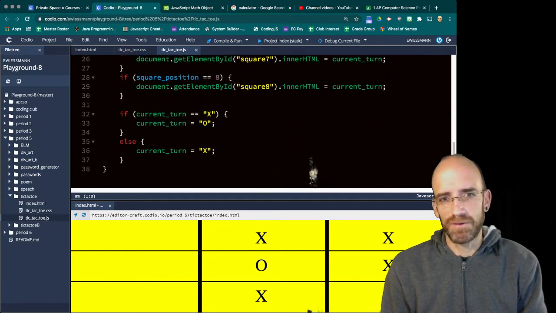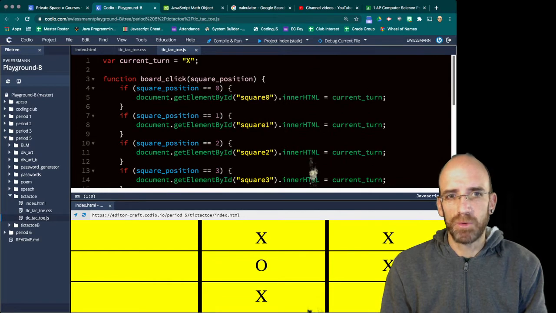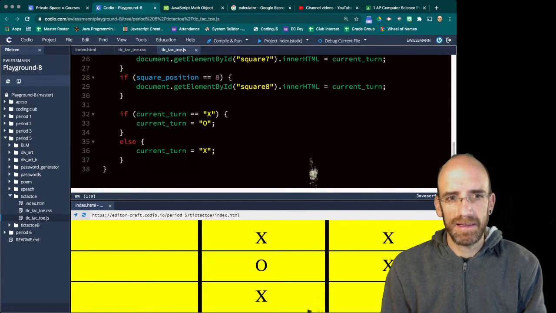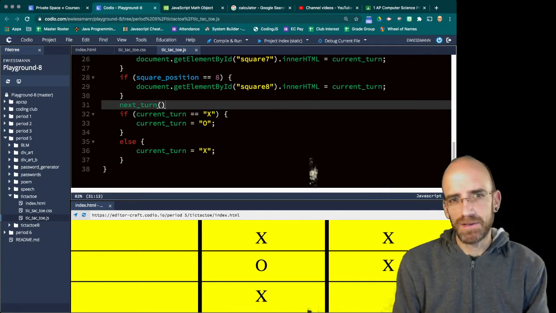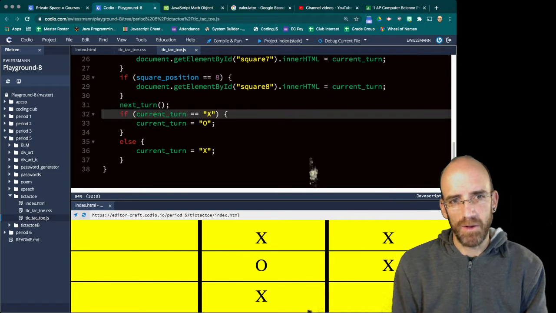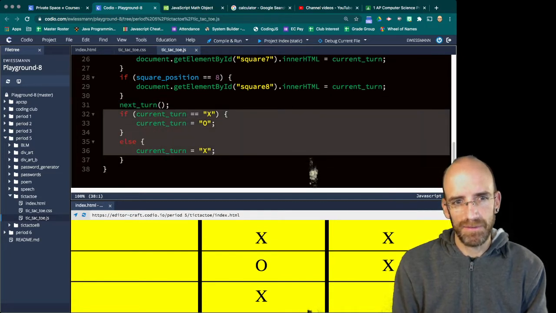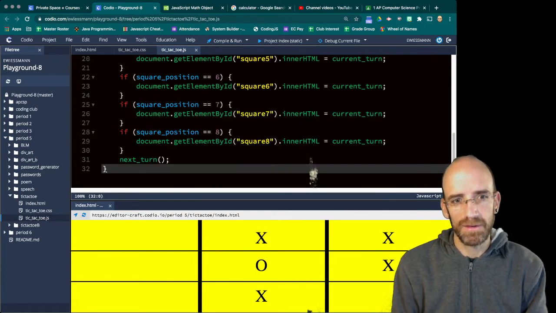So if current turn is X, it's O. Otherwise, it's X. Since this is board click, I'd like to call a function here called next turn, just because our function's getting a little long, and I'm going to take this out of the code here.